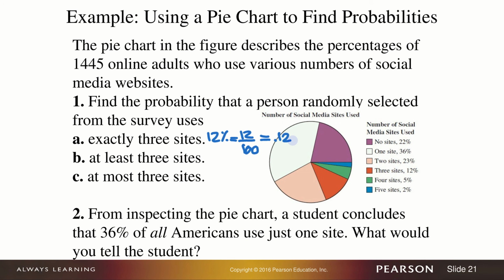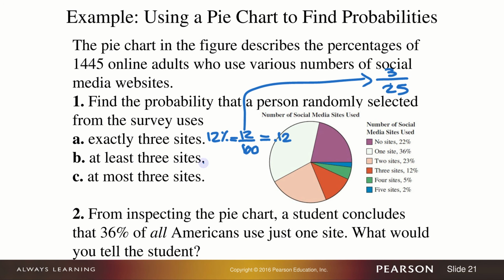If they wanted you to give the answer as a fraction, you would reduce that, right? We know 4 goes into 12 3 times, and it goes into 100 5 times, so you would give this result. But here, usually they're just going to ask you to leave it in decimal form, okay? Just like with relative frequencies.